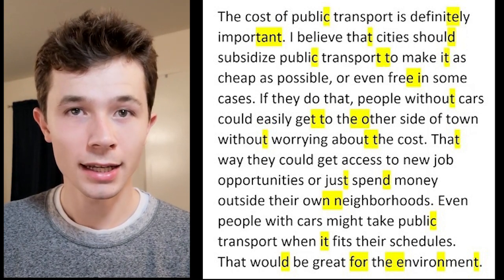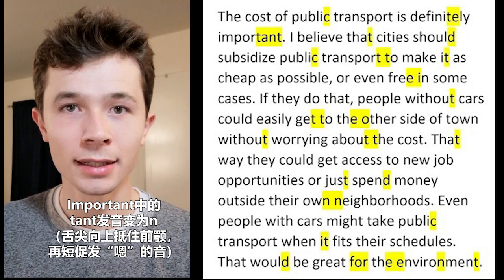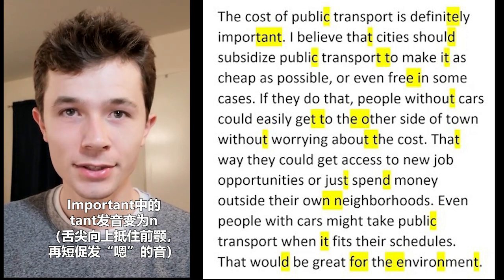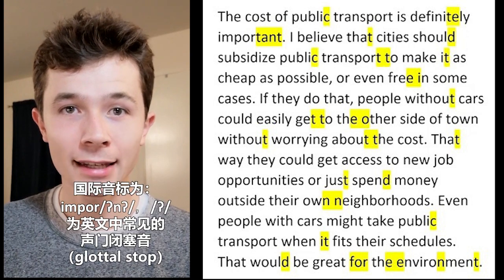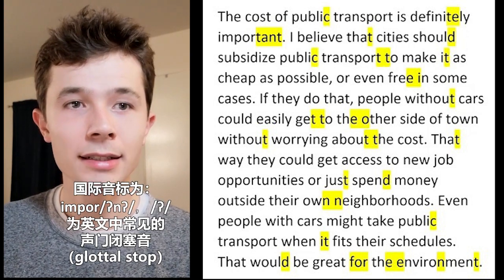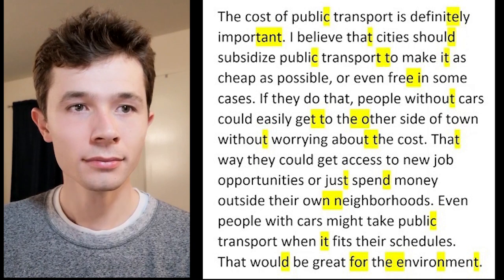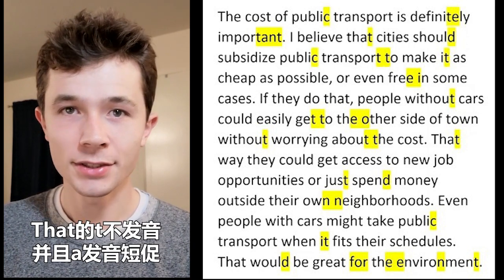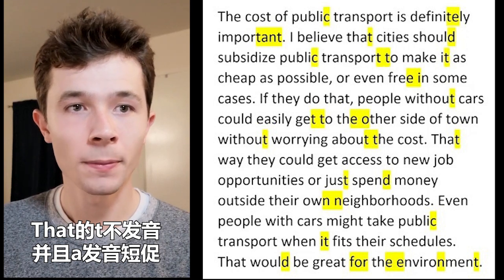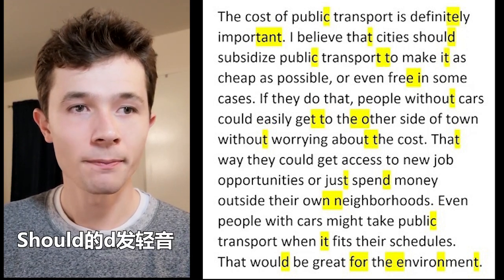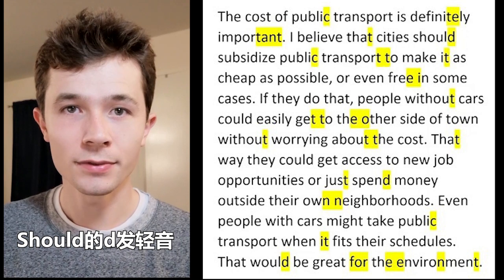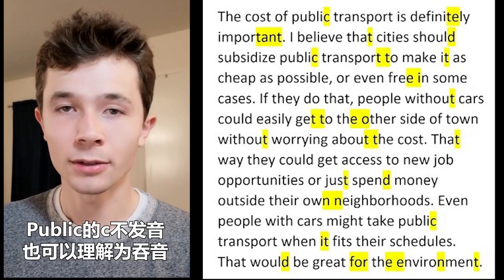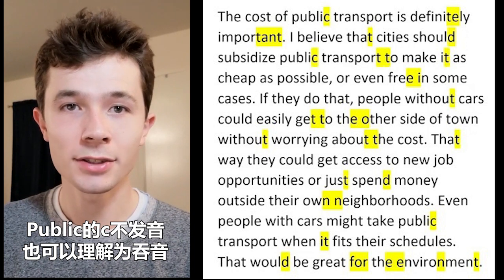Now, this word is kind of tricky. Important. Both of these T's disappear, and we just have an N. Important. Definitely important. I believe that cities that this T disappears and the vowel is short should subsidize. This D is very light. Should subsidize public transport. Again, we have the k sound disappear.